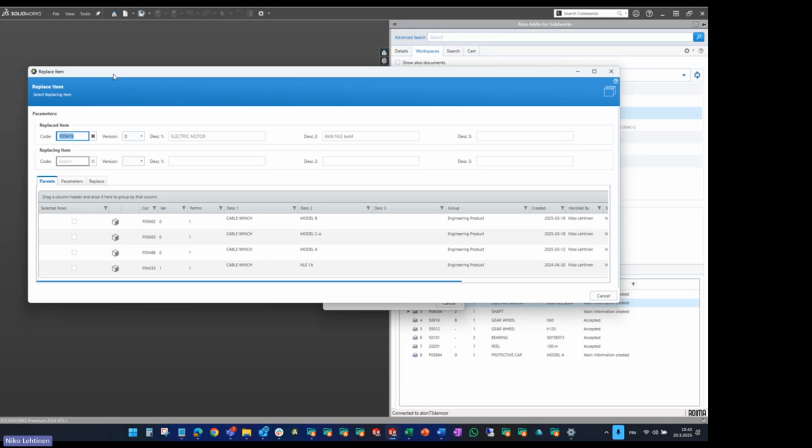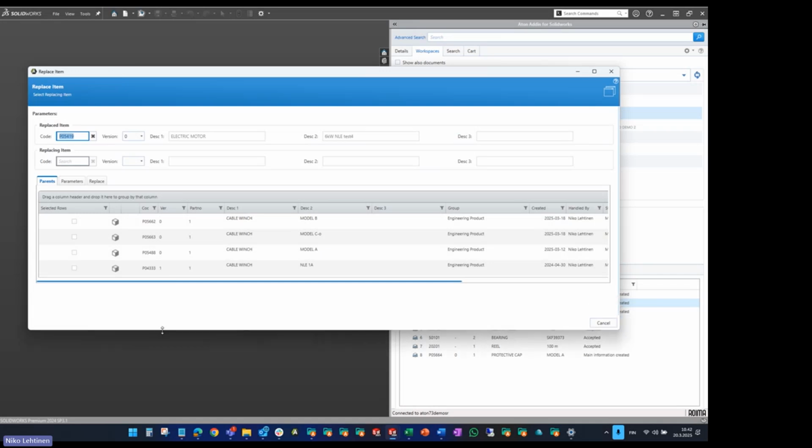It doesn't make any difference whether I am using the find and replace functionality on the Aton for CAD side or the Aton client side. It is exactly the same from both sides.